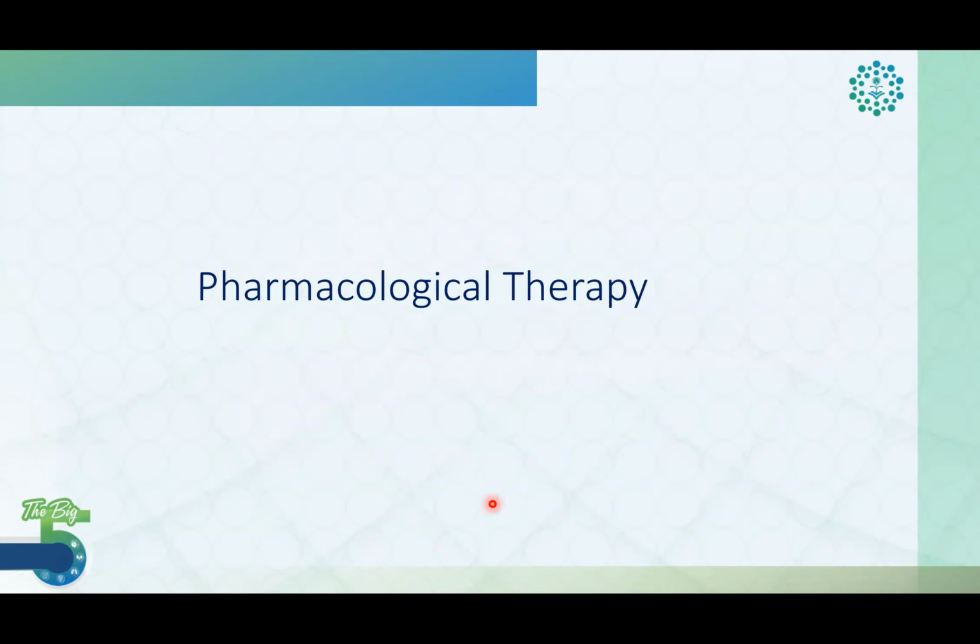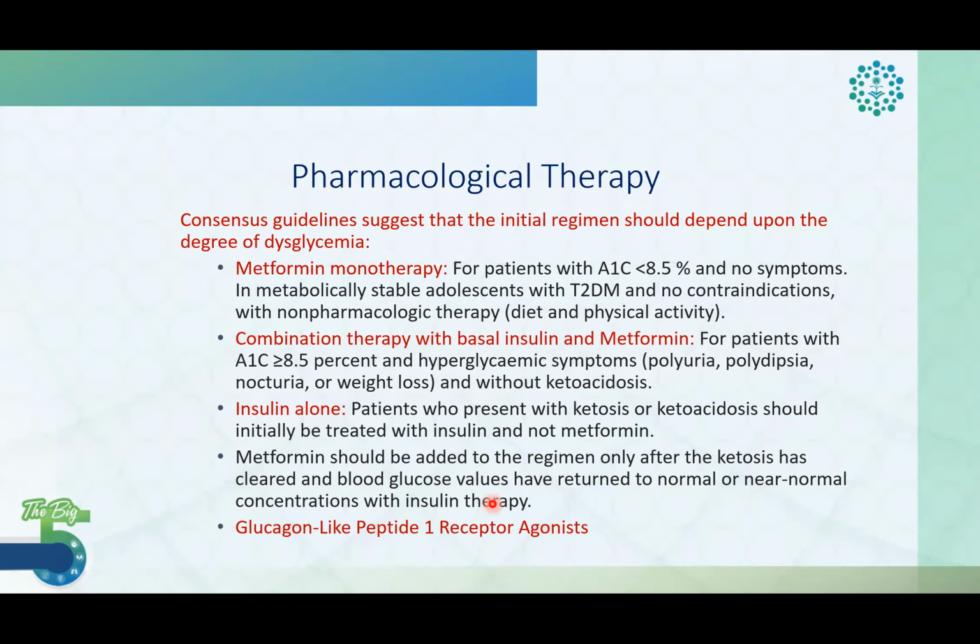Now we come to pharmacological therapy. And pharmacological therapy should go hand in hand with lifestyle modification. So if we fail with lifestyle modification alone, we have to add pharmacological therapy. But pharmacological therapy without lifestyle means nothing. We have many options for children and adolescents. Number one is metformin as standalone. Metformin is indicated as a standalone in children with type 2 diabetes, for any child or adolescent with type 2 diabetes who has hemoglobin A1C less than 8.5% with no other symptoms. Less than 8.5%.